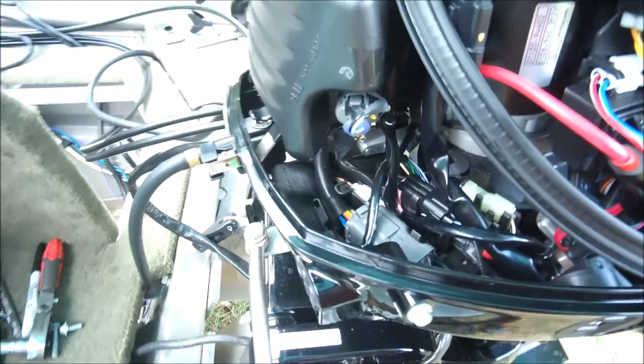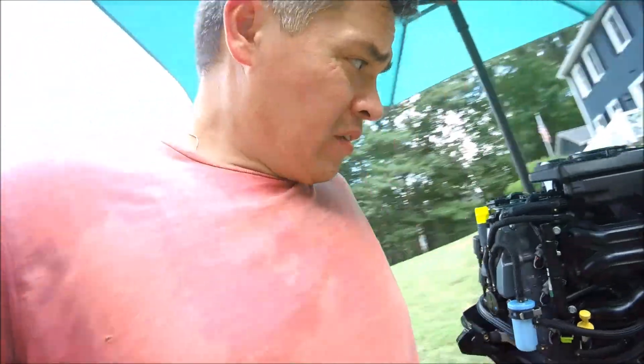Only one plug. This is the main plug for the electrical harness, the main harness that goes back to the control box. So the electrical part is very easy. Super easy. I actually thought it'd be a lot more to that. Again, no instructions. Instruction manual with no instructions on how to hook up the main wiring harness to even make the thing run. Brilliant technology.